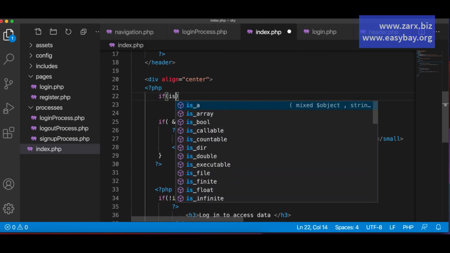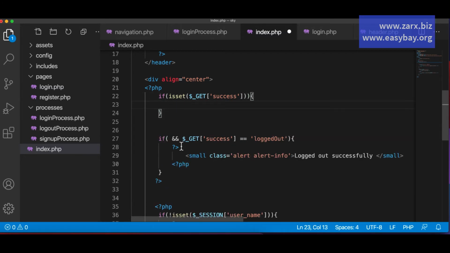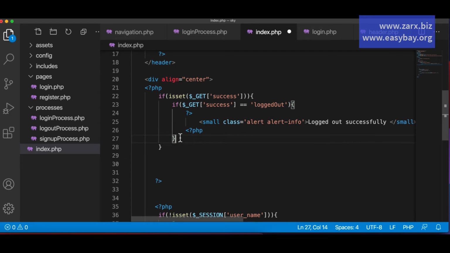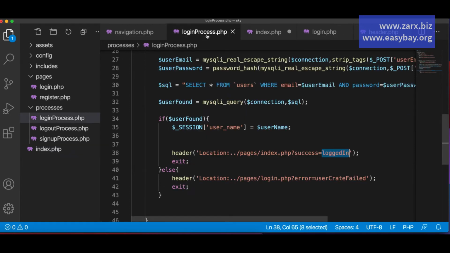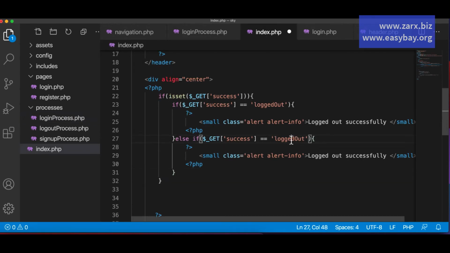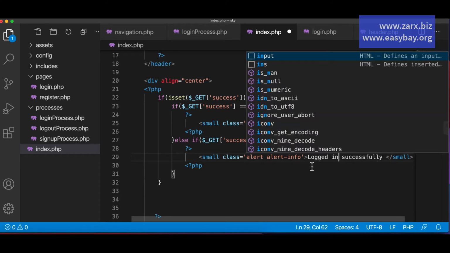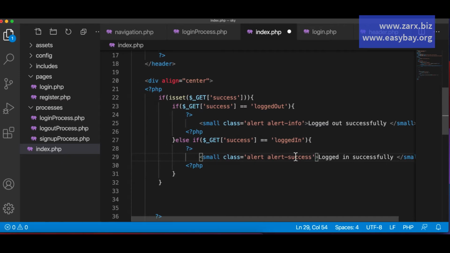If is set, actually paste this, and then we are going to check the messages, and then else. That was logged out. Now the login process, we are checking the logged in. Now we're gonna check for that. Now here we can say is success, logged in successfully.